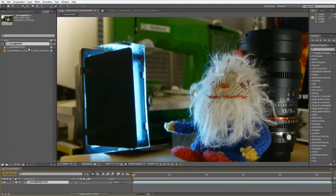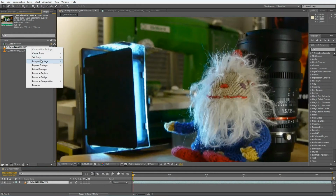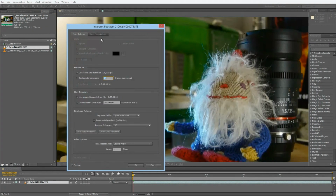However, we have to change the settings for this file. This is very simple because the AVCHD specification 1.0, there's 2.0 now, but the 1.0 didn't plan to use 25p in their containers. But Panasonic wanted to provide us Europeans with this feature, so they packed the 25p footage into a 50i container.